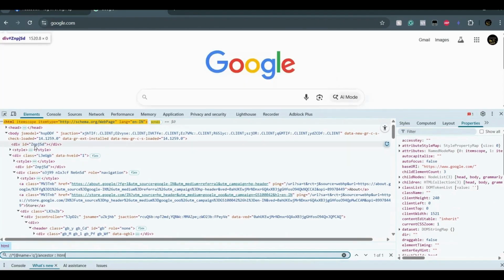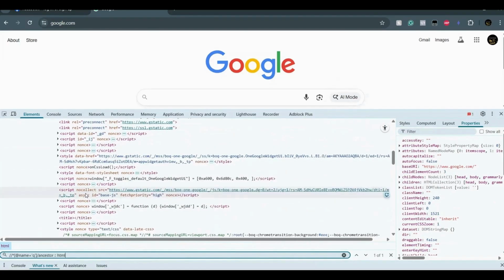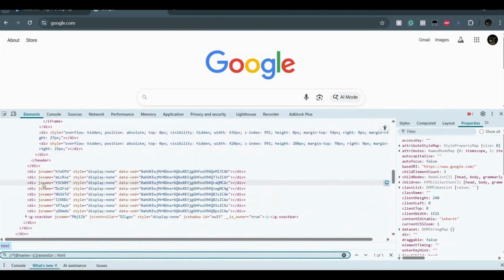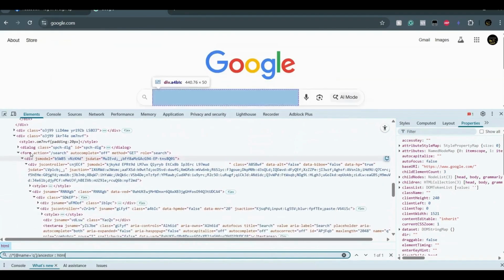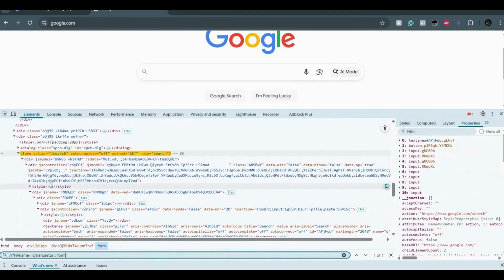In the same way, here we have a form. If you want to navigate to form, I can say ancestor, form. See, it navigates to the form. So for any grandparent, not a direct parent, if you want to go to a higher parent or grandparent, you can go with ancestor, colon, and use the tag name.